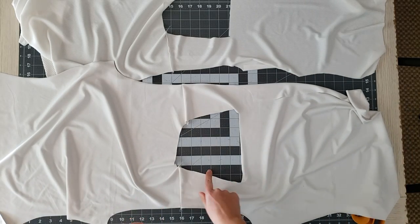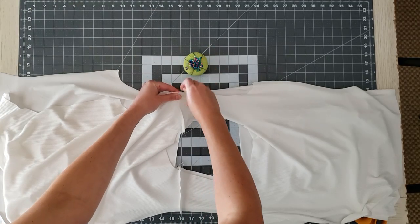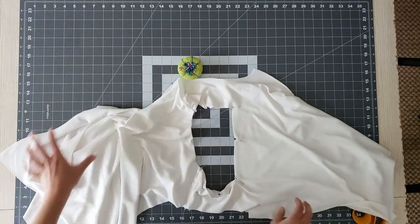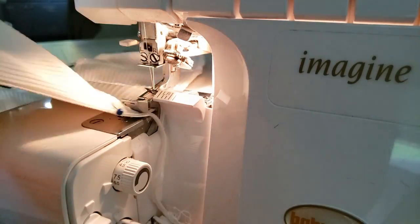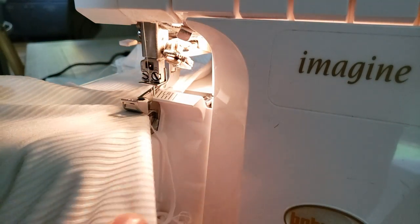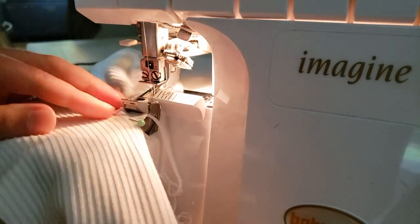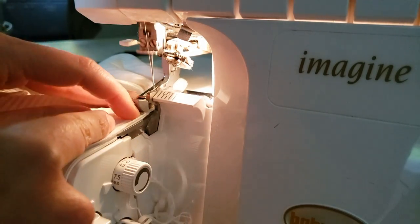Once those are pressed, I've got the exterior bodice laying face up. I align the lining face down and pin those shoulder seams together — with those seams nested going in different directions. Then I pin around the entire neckline to align those edges and take this over to the serger to sew all the way around the perimeter. I'm not trimming a lot off. When I get to the corner, I go really slow, taking the corner under the needle and up to the blade, stretching it and trying to get it as straight as possible to make a nice clean corner.